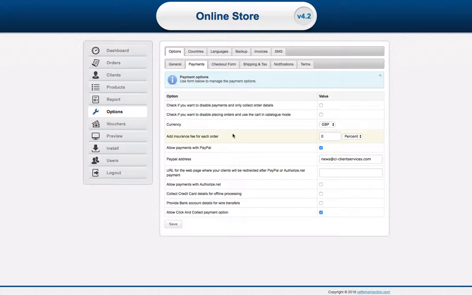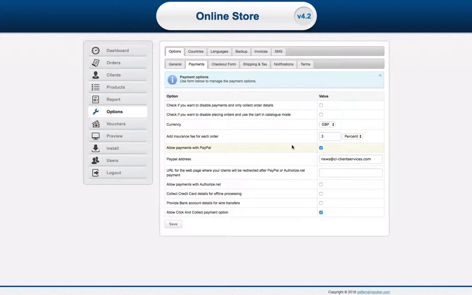So for instance, if you're going to take PayPal payments and you want to pass on the PayPal charge to your clients, which is normally about 3%, you could change this text here to add transaction fee, and you would put a percentage in there of 3% because that's typically what PayPal charge.